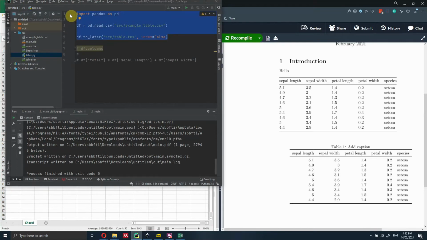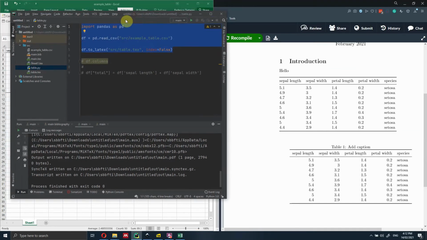The only thing is that you will have to use LaTeX locally, so you will not use Overleaf, which I'm sure a lot of you already use. You don't have to worry too much about that, because Overleaf is a very nice tool, but I always would recommend you to use LaTeX locally. So you can use TeXmaker, or you can use MiKTeX, or in my case, as you can see here, I'm using PyCharm to compile the LaTeX code. And PyCharm can also help me to compile the Python code.